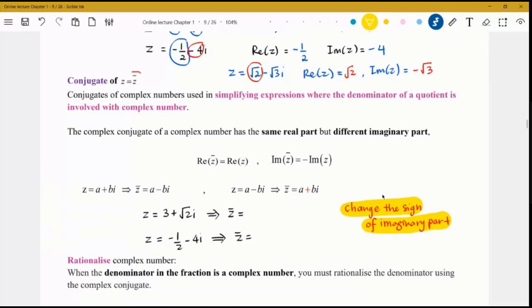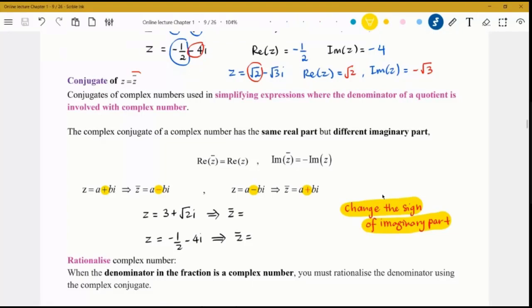Okay, let's say your complex number is A plus BI. So conjugate kita adalah A minus BI. So di mana kita ubah sign di sini menjadi negatif. Okay, kalau kamu punya Z adalah A minus BI, so it means your conjugate will be A plus BI. So we change from negative sign here to be positive sign here. Okay, that's the simple thing. So conjugate, macam mana nak cari conjugate? We change the sign of imaginary part daripada Z, daripada original Z.